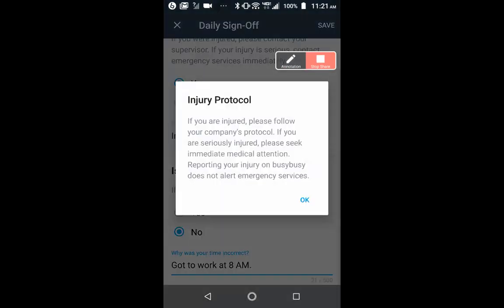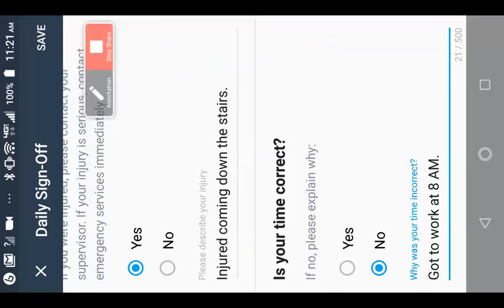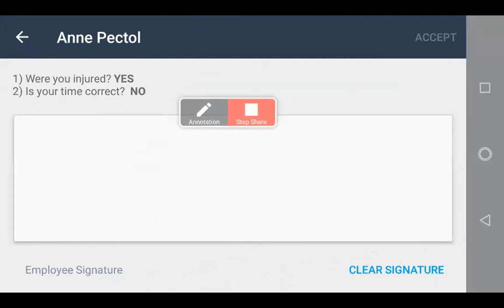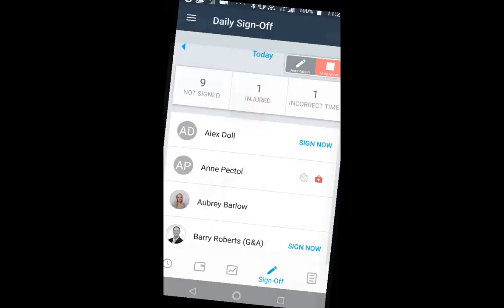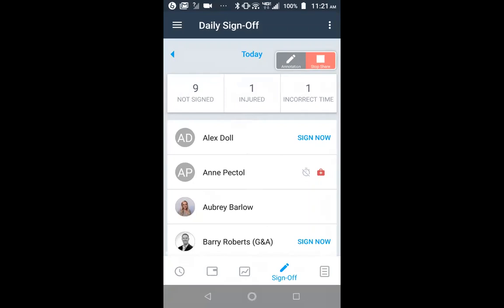And this disclaimer can be edited and customized to your company, in case you want to add some information about breaks. Breaks is a common one that we get, but your company's safety or injury protocols can be reflected in that disclaimer or notification as well.